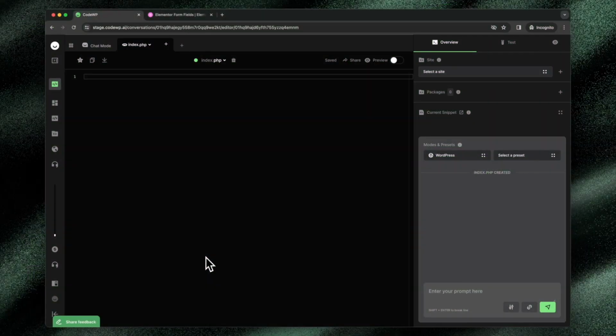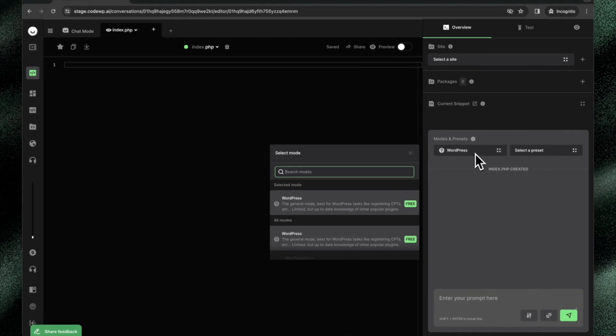Presets are one of the most powerful features on the CodeWP platform, and they help us get from idea to generation in seconds. They create repeatable code generations in line with specific methodologies, APIs, and documentation for whatever mode they represent. So presets really help us create specific things in WordPress and these various plugins.